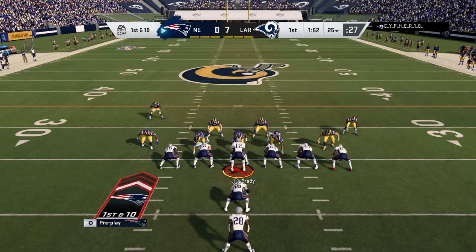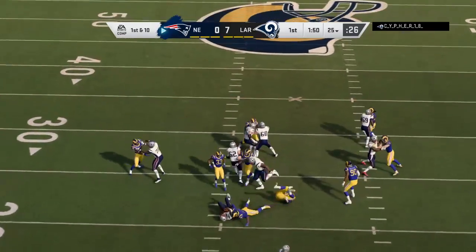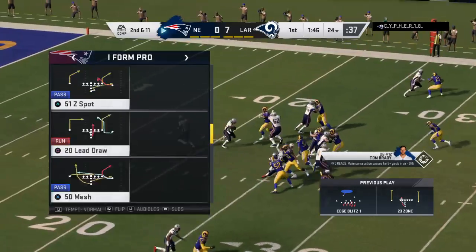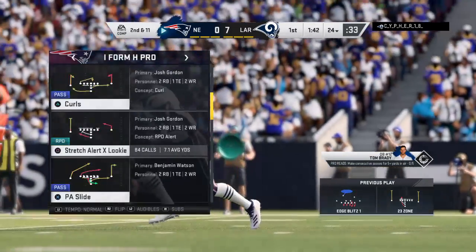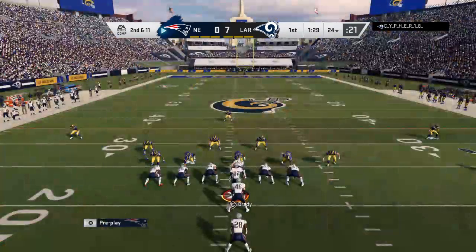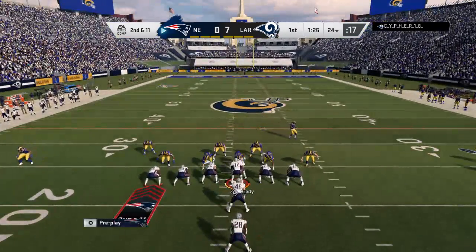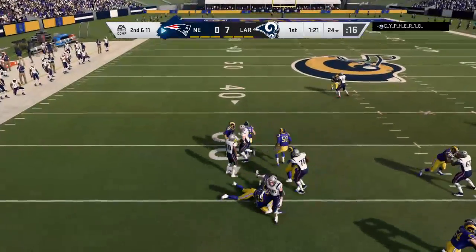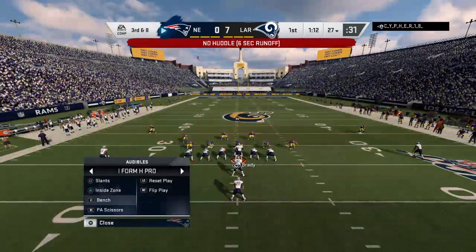They'll run it here. This is James White. And the reinforcements come in as they're going to stop him behind the line. That's going to go as a loss of a yard, and it'll be second down. After the loss to start out, here's 2nd and 11. Brady gives this to White. Takes this to the 27. Give him 4 yards. 29.